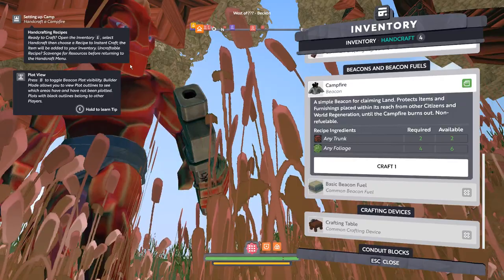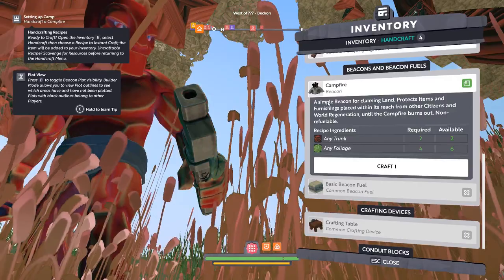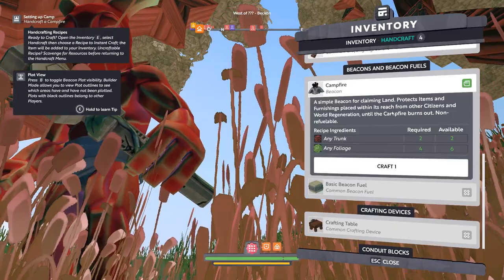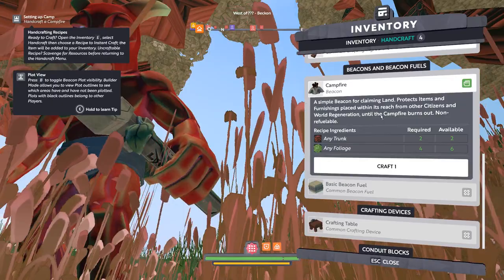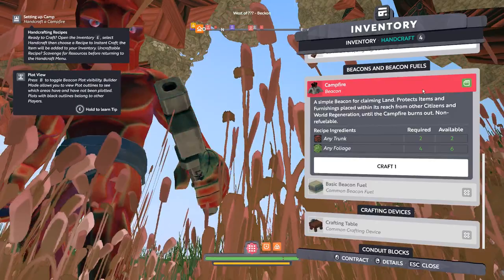It's important to know what a campfire is. So, if you read what the campfire says, it's a simple beacon for claiming land, protects items and furnishings placed within its reach from other citizens, and world regeneration until the campfire burns out. Yes, the campfire will burn out. We're talking in hours, not in days. This campfire is not a permanent beacon. It is only a temporary beacon to allow you to do the basics in order to build an actual beacon that won't burn out in a few hours. So, this is completely temporary. Do not rely on it to protect your build.